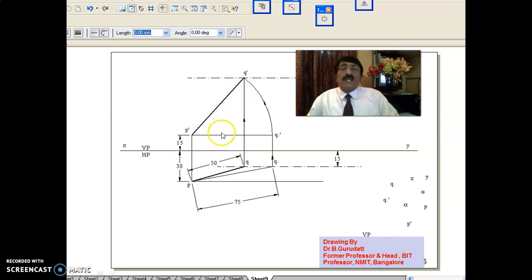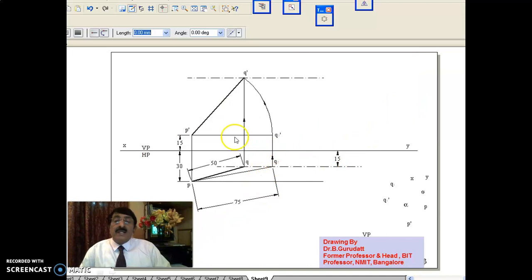That is why you recollect whatever I have told you, and read carefully while studying yourself. Even I told you, rotation of the front view or top view parallel to the XY line, you will get the true length and true inclination. Even that way, rotation of the front view parallel to the XY line and hitting against the locus, you will get the true length only. Otherwise, the converse is, if the true length is found, the corresponding other view parallel to the XY line, which you can rotate till it cuts the end projector or locus. Now here you didn't have a locus, you had the end projector.